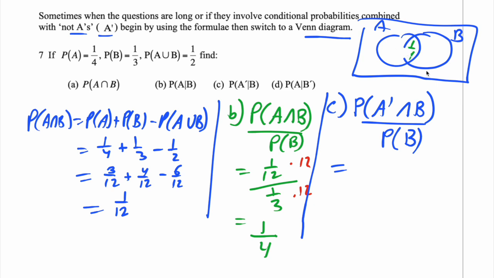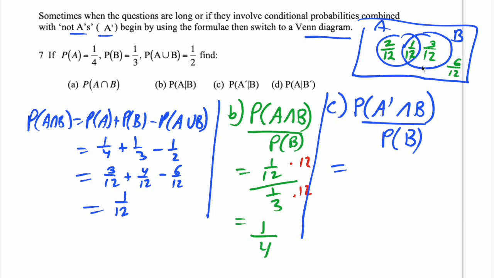Okay, 1/12. A is 1/4, so this means this is 2/12, right? 1/4 minus 1/12 is 3/12 minus 1/12, which is 2/12. And for B over here, this is 1/3, which is 4/12, minus 1/12 is 3/12. That's all together 6 out of 12, so 6 out of 12 is over here, so that they all add to 1. Now once you've got the Venn diagram filled out, you can do any old probability you want.